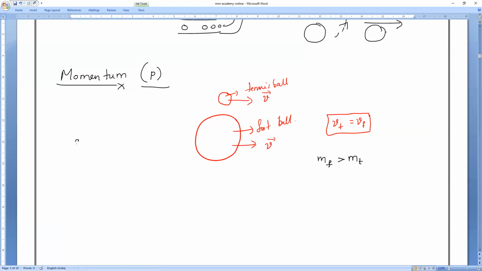You are saying, Mari, for example, there is a bus. There is a lorry and there is a car. Both are traveling with the same velocity. Velocity of a truck and velocity of a car. Now you people are saying that I can stop the car more easily than a truck. Is it right? Yes, sir. I'll ask you to stop the truck and the car. Which can you stop easily? Car or truck? Sir, car. Car. Then for tennis ball and football, you are saying football. What is this?